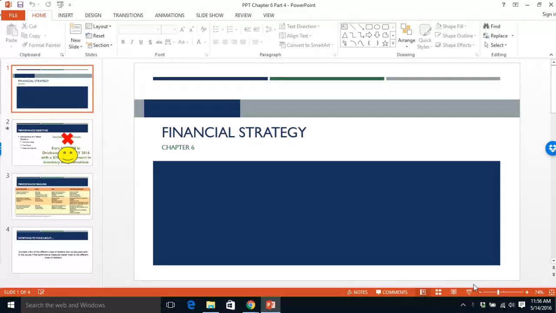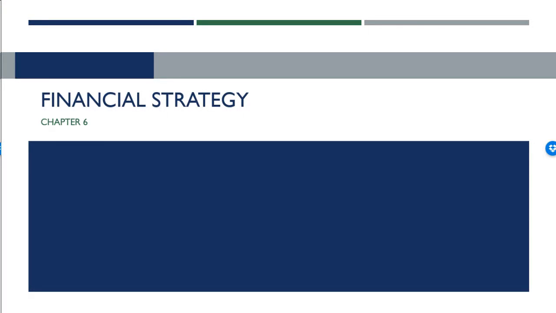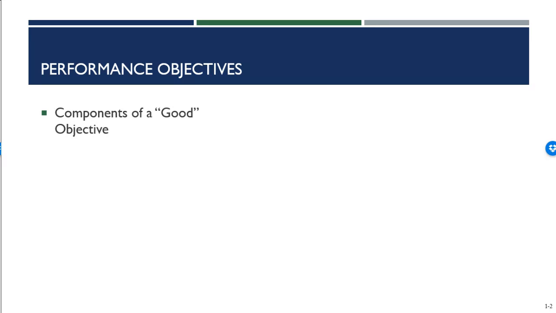To wrap up our discussion on financial strategy, we're going to talk about performance measures. So using overall financial performance, using return on assets, is just one way to measure success in retailing. It's the main measurement that we look at, but there are a lot of other measures that help us gauge our success. And part of that is writing some of those financial objectives.